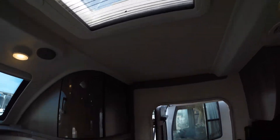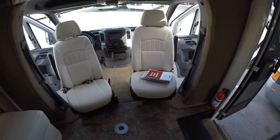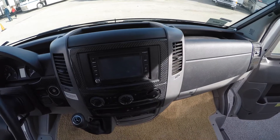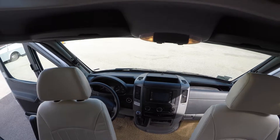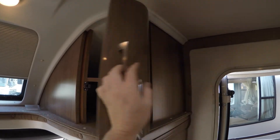Got our skylight here, so that opens up. There's a sunscreen on this side and a mosquito screen on that side that pulls all the way across. Ultra leather chairs up front — those obviously do turn around. There's your backup camera entertainment center. And just over 19,000 miles — I think it was 19,038. You've got another window up front with storage on both sides.